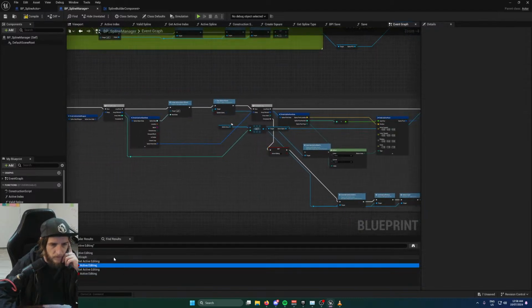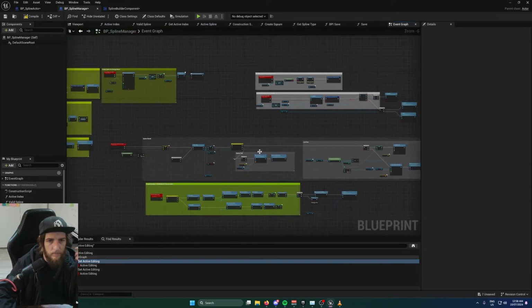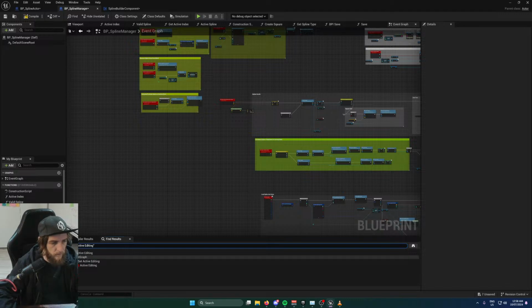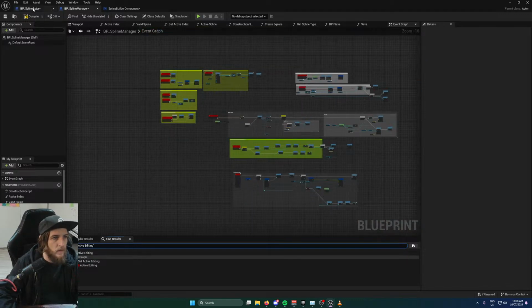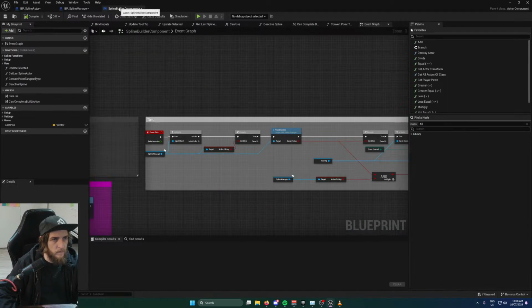Yeah, so we don't want to set the active edit there. We want to. So this shouldn't work now, because we're just removing active editing so we don't set that boolean.